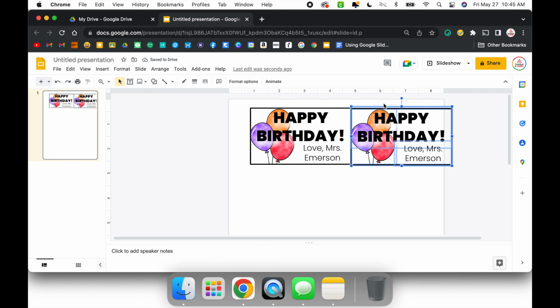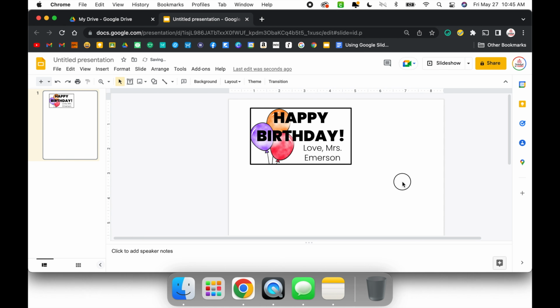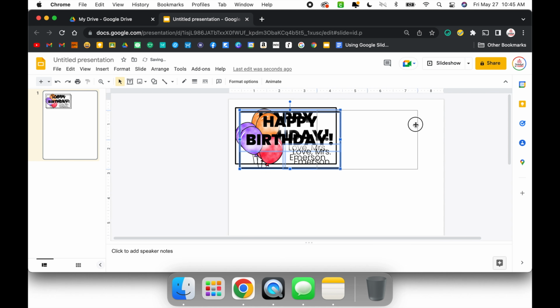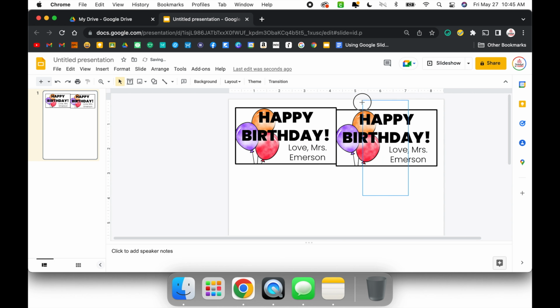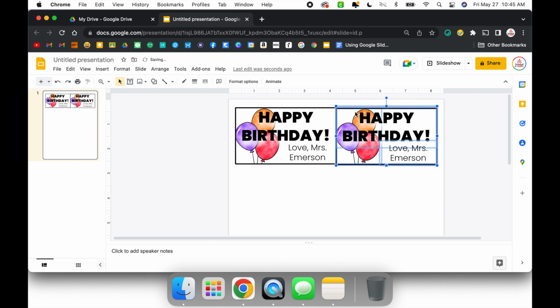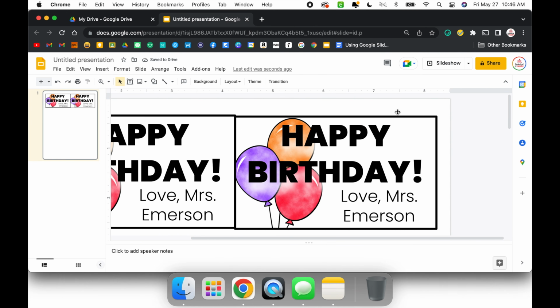That is not perfectly lined up, so we're gonna try that again. Ugh. Why is it not lining up? I'm getting the red line, but no, that is not lined up. No, what is going on? Okay, here's what we're gonna do. We're gonna move this one over just a little bit. We're gonna try again, duplicate. Let's line it up with the top. Nope, that's not lined up. That's still not perfect. These are the struggles of creating.